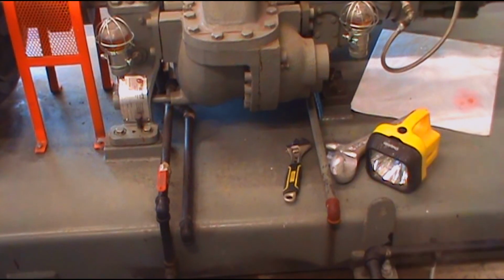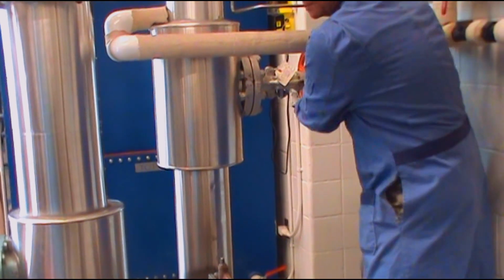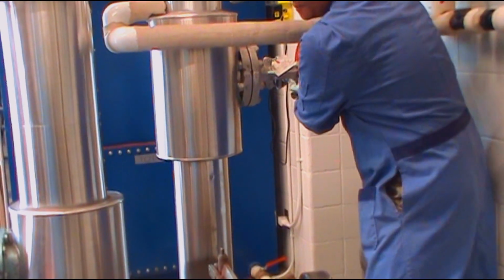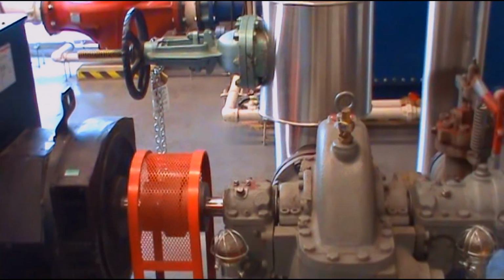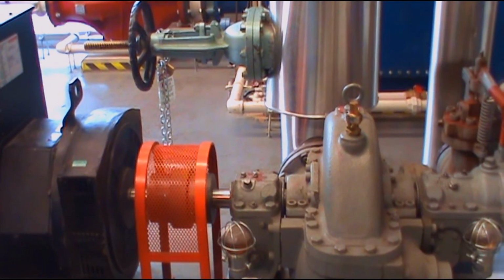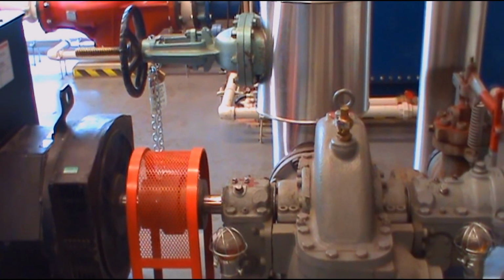the water out. So now I'm going to turn on the steam slowly to the turbine and make it turn slowly for a few moments. So you can see the turbine slowly turning now. So let it slowly turn.